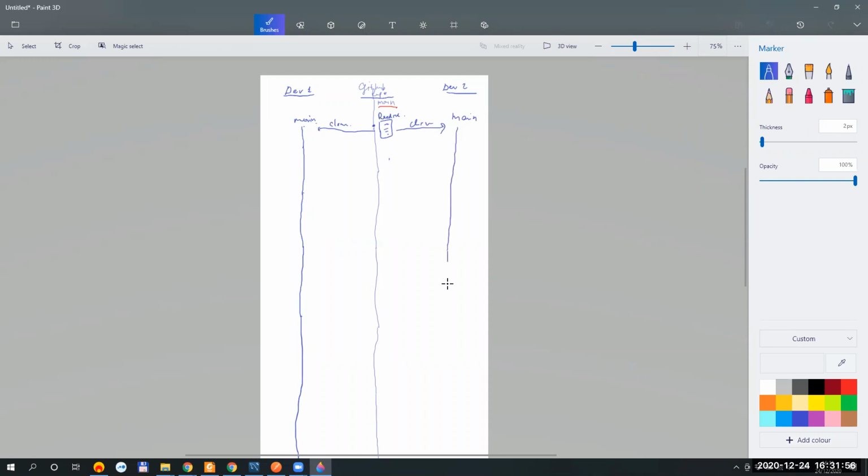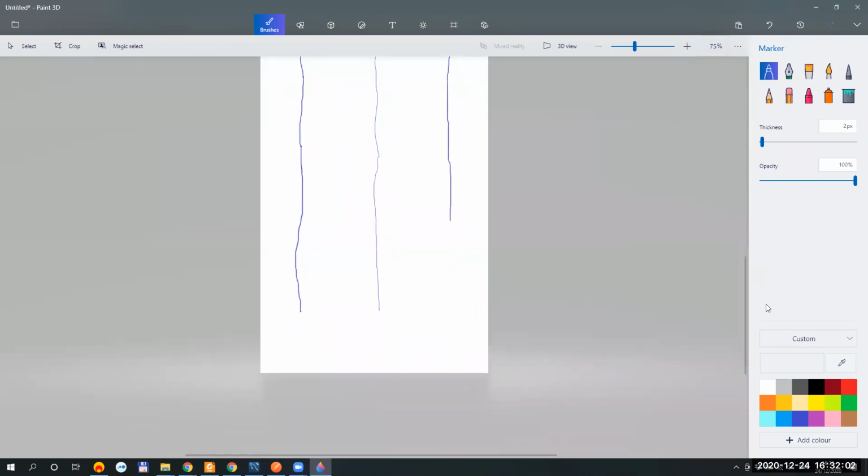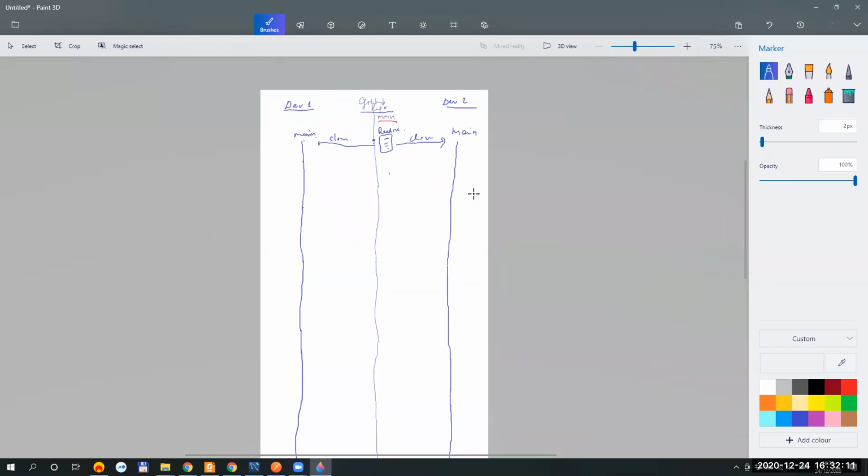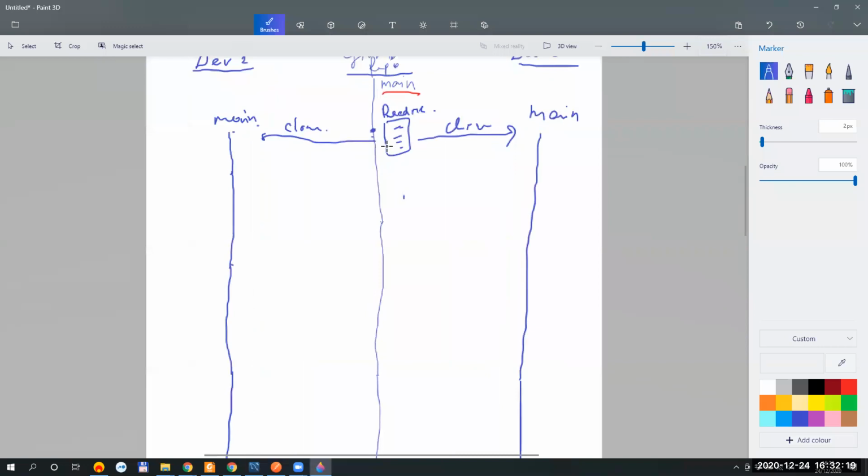Okay, so now I got my line. Okay, good. So now I have this main branch copied locally to 2 computers, and it is stored in the GitHub as its single source.